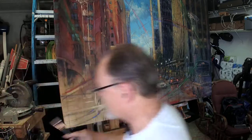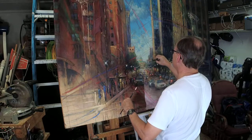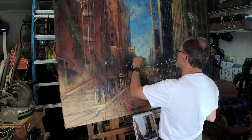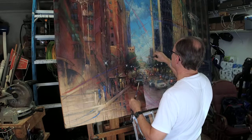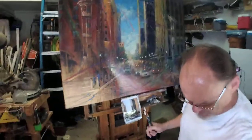But if I've mixed, and I don't know that this is the right color, but if it is the right color, then when I put it on the sky here, and I'm going to scumble here, I'm not going to plaster. I do want this pale bluish green that's already on the canvas to show through. Let me zoom in here so you can see it, and forgive me, let me move my camera first. Evidently yesterday I still did my bad thing of leaving a painting zoomed in. Sorry about that.